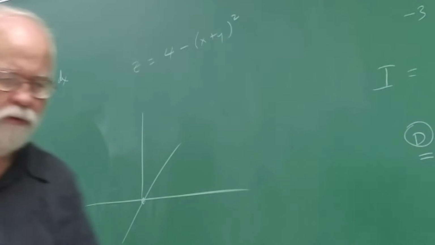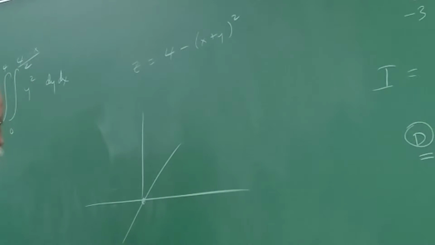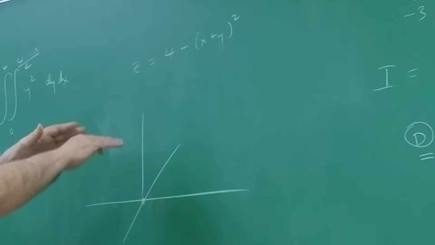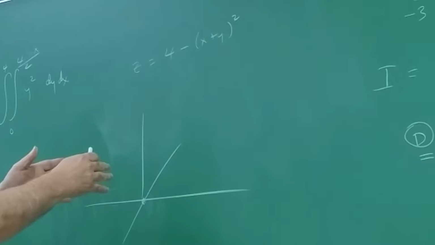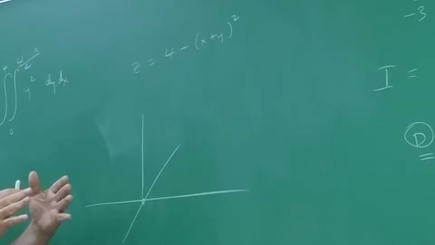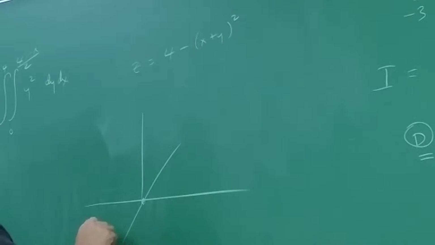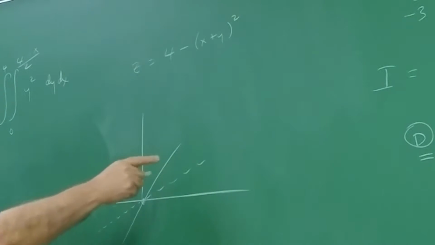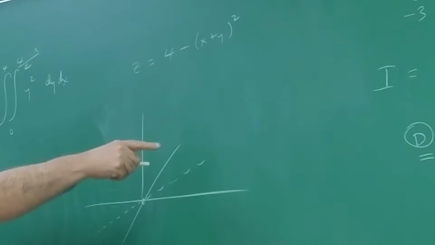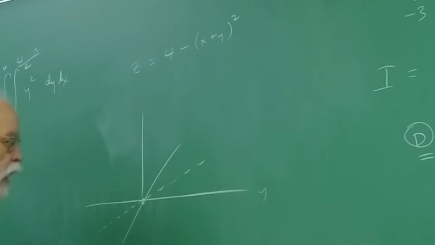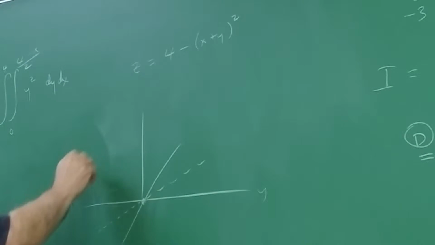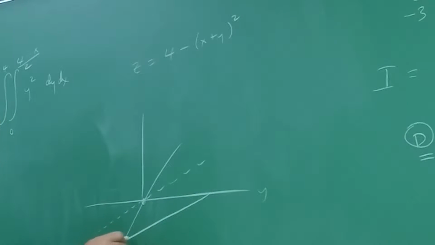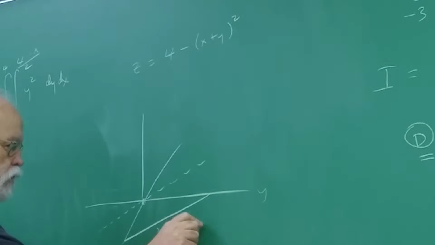I really should have put the picture on the computer, a drawing of the picture. Anyway, so again, it's not this way. It's kind of like a tunnel, but not a tunnel along the x-axis and not a tunnel along the y-axis, but halfway in between. So the center stripe on the road through the tunnel is right there. That's y equals negative x. This is positive x, positive y. And so the top of the tunnel is over this line, and this thing is coming here, and it cuts through on the line x plus y equals 2.